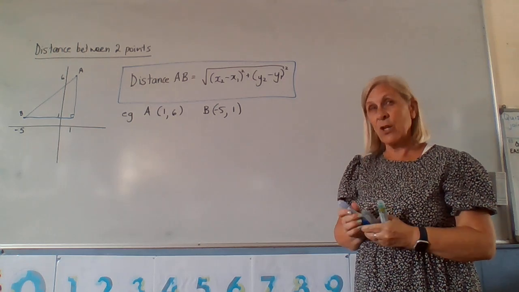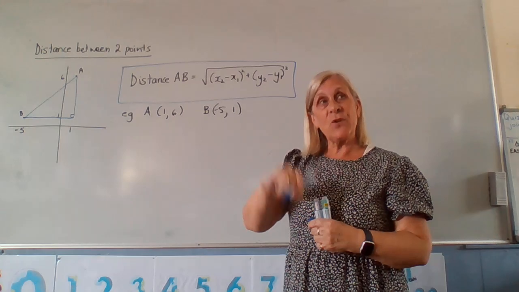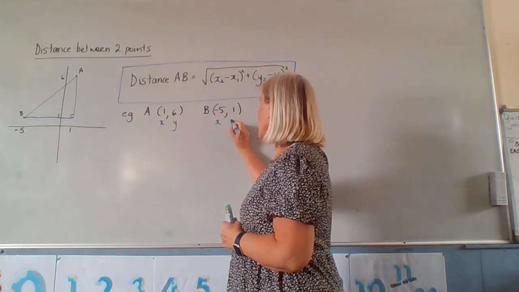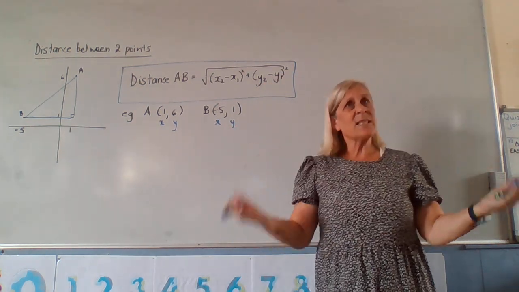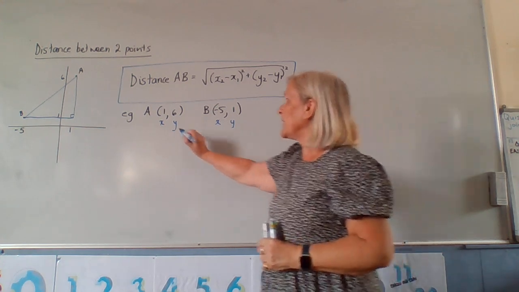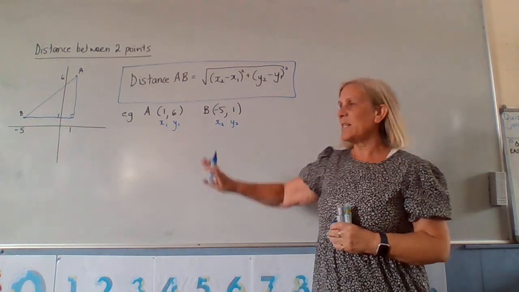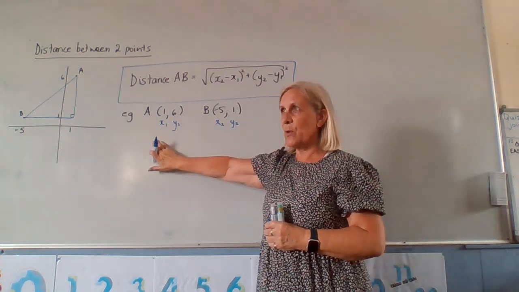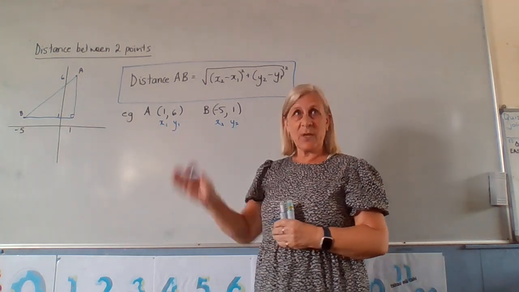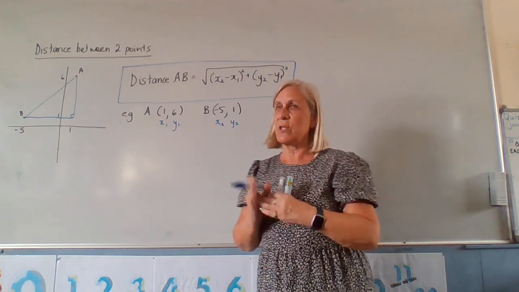The second thing we are going to do is label them with these funny letters. So, X is the first letter, first one. So this is X, this is Y, this is X, this is Y. Yesterday somebody asked me, does it matter which is which? No, it doesn't, again today. But we're going to call one of these the 1 point, and one of these the 2 points. So this is the second point, this is the first point. If I decided this was the first point and this was the second point, I would get exactly the same answer. Okay? So there's no tricks about which one is which.